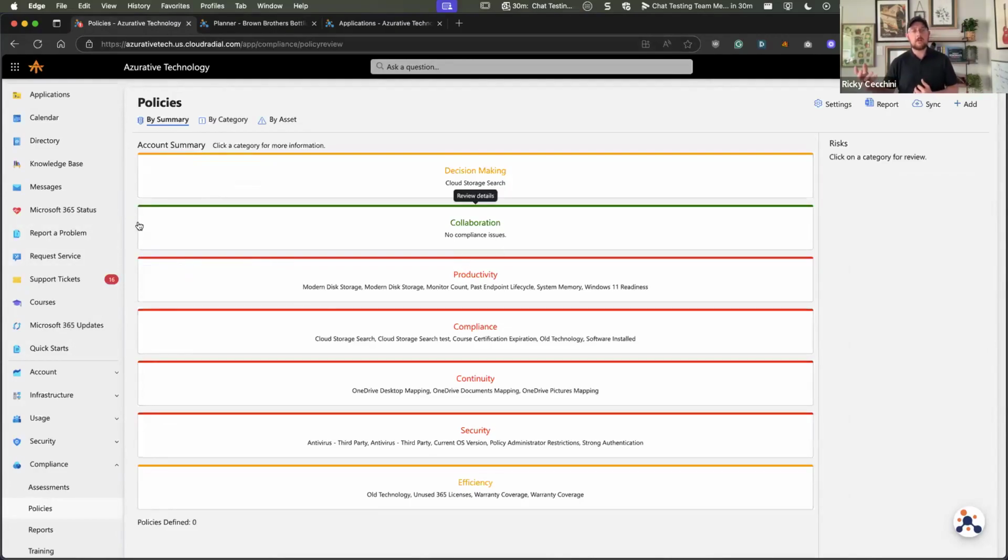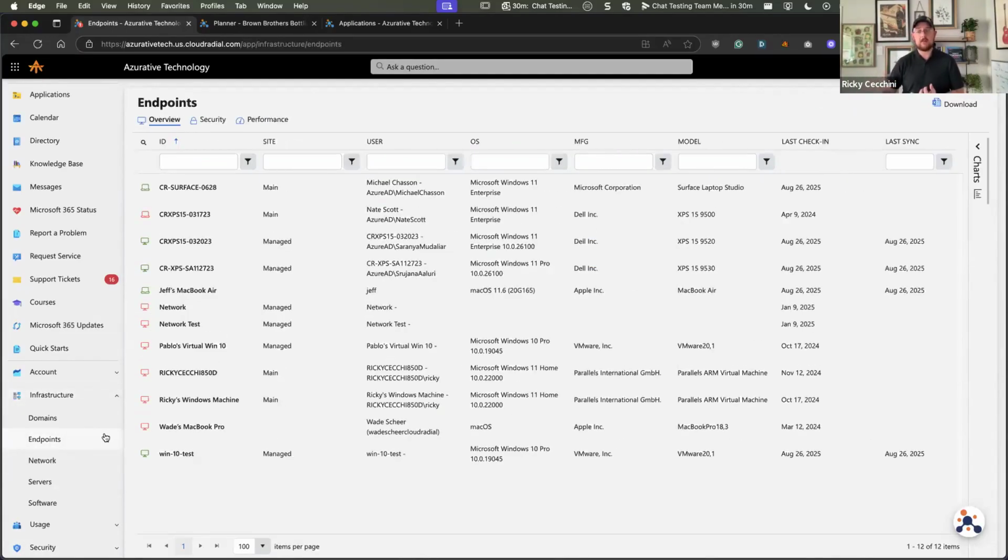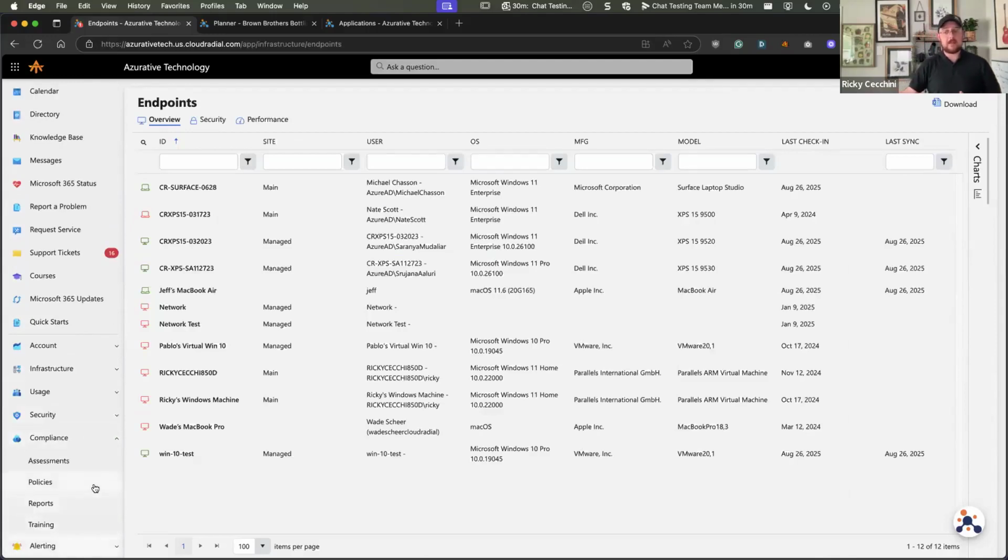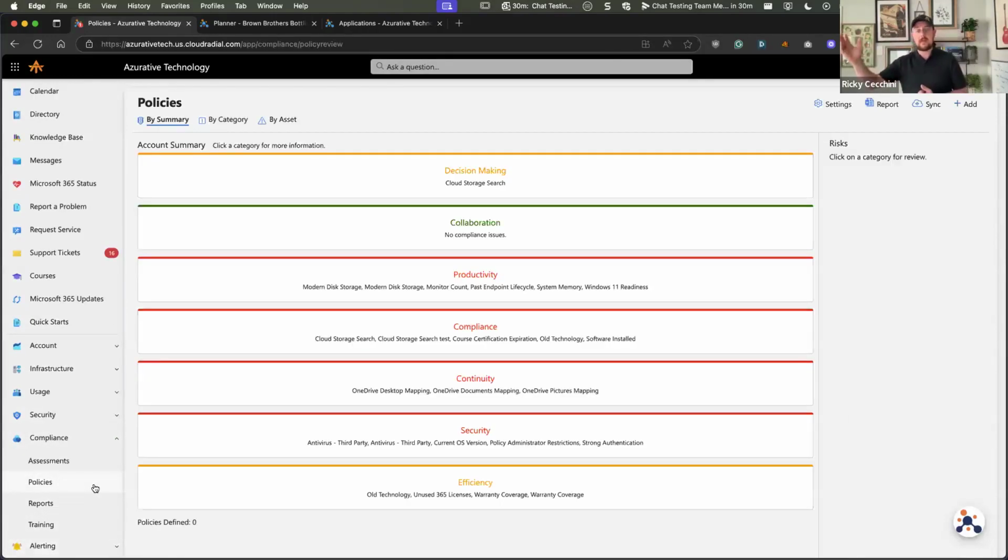You let the automation be the data that populates into CloudRadial. So again, those reports are getting auto forwarded. The infrastructure information is getting gathered, right? So every day this stuff checks in. So this is accurate, up to date. If you do the policies, that's up to date, right? So these things are fresh as a daisy, pretty accurate, cool, good to go.